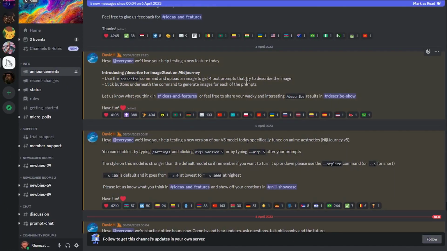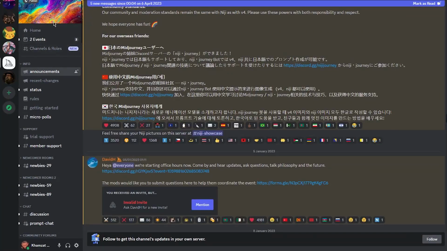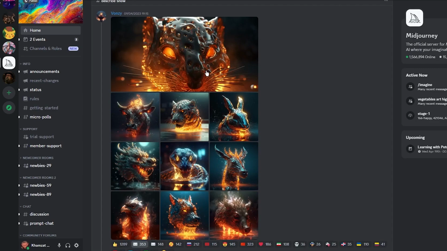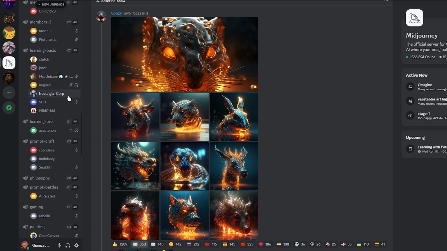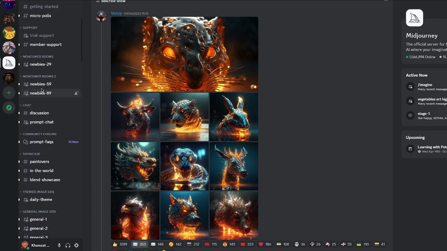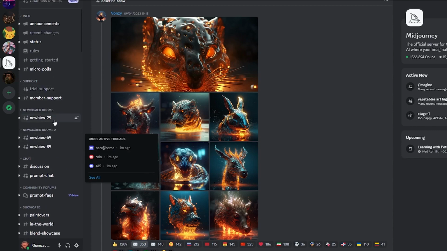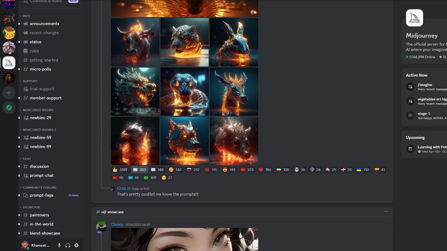Now, once you're here in Discord, you're going to land on their main announcements page, or you might land on their main homepage. In these pages, they're going to welcome you and everything. Once you're welcomed, you're going to have a bit of a difficult time because there are a lot of servers, so you won't know which one to go in. So you're going to scroll up here, and you can either go in the newcomer rooms or you can just go in the general room. I'd recommend going in the newcomer room or the newbies room right now because obviously you're a newbie and you don't really need to go into the upper rooms right now.